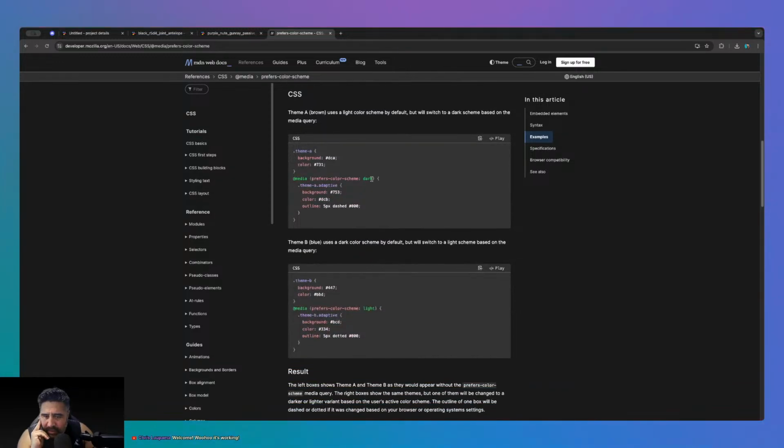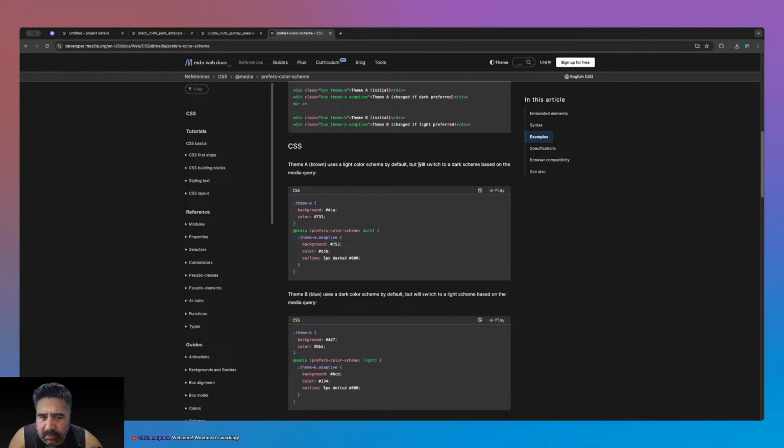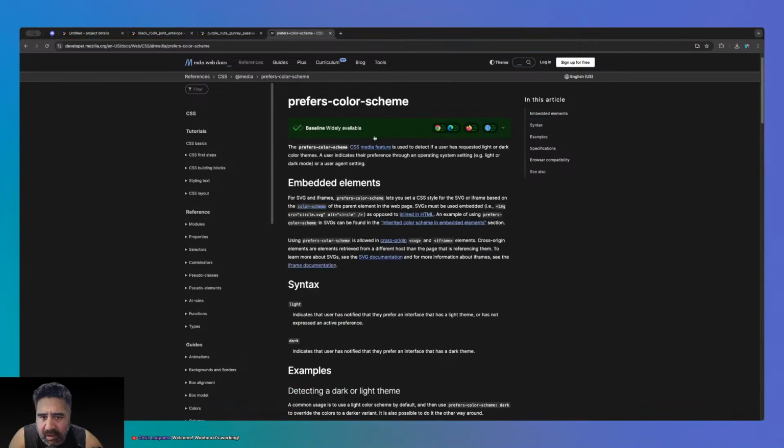Because I thought that this was something that was detected by the browser. Was Jacob actually setting this? It's used to detect if a user has requested light or dark color themes. Yeah.